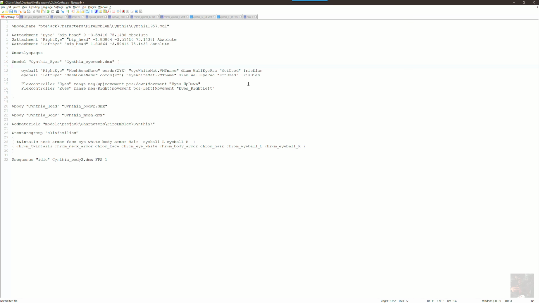Now for the coordinates. This is my first compile of this particular model. I'm just going to use the same coordinates that I have here. I know that these eyeballs are not going to work. I've got to get rid of that bracket properly, but it should give me something to actually view when I actually compile the model. So right eye, left eye.